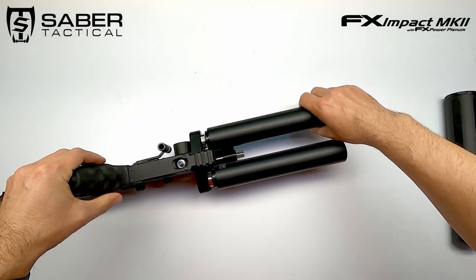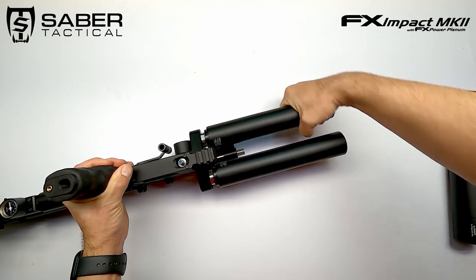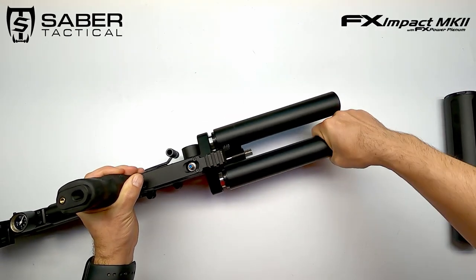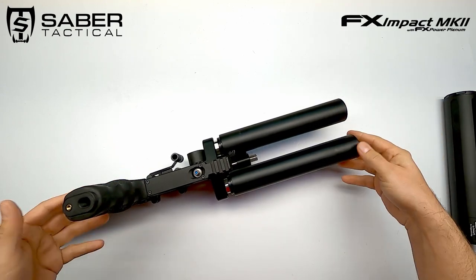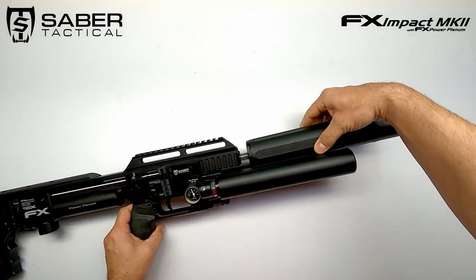Alright, I'll start with the back one. Wish me luck. Alright, seems like it's not running out. That's one. And the second one. Sweet, that went rather nice. No issues at all, no air leaking.